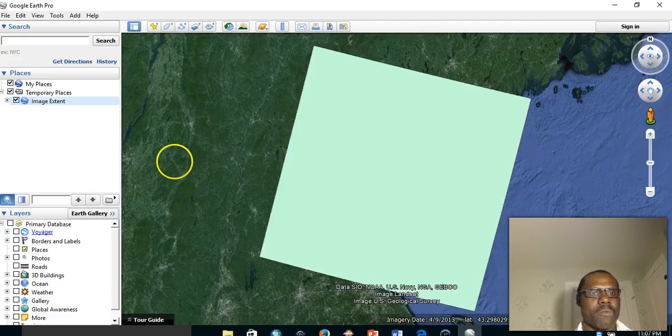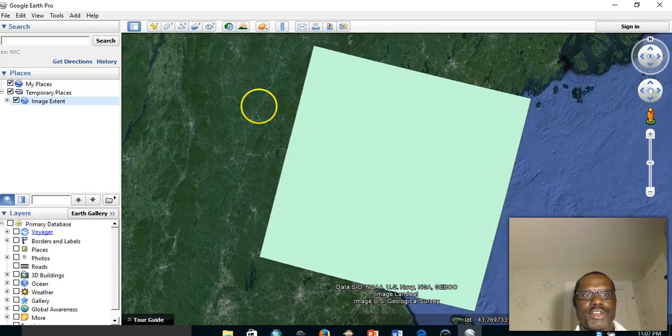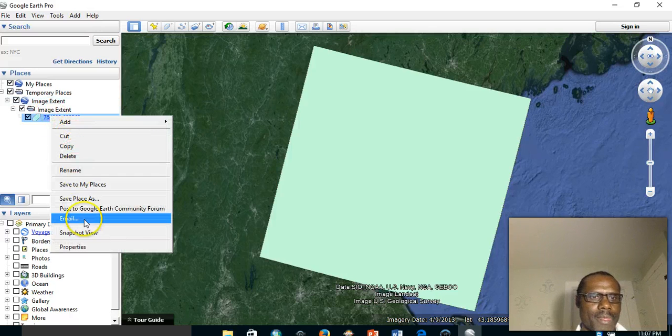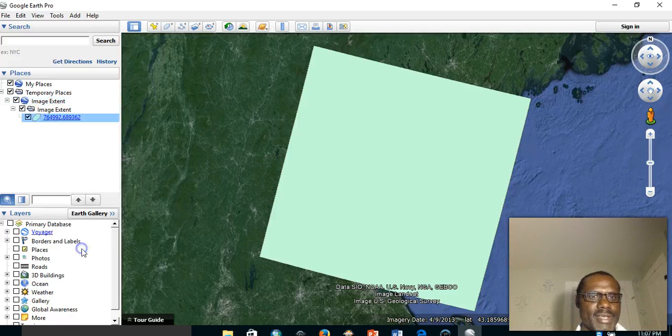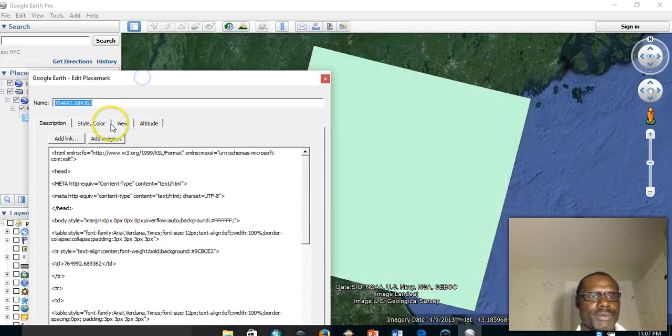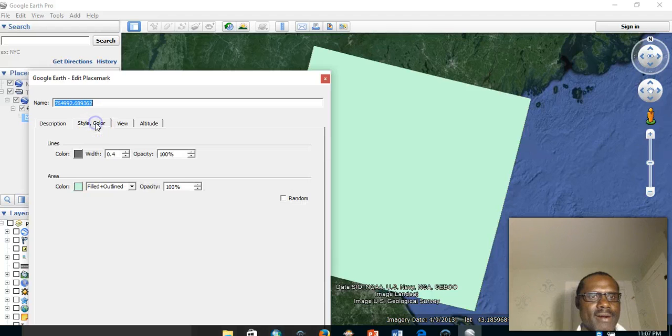All right, so let's see. What we can do here is go to where the image is. That's image extent in the table of contents. Just expand that, and when we right click to see properties, we can go to style and color.